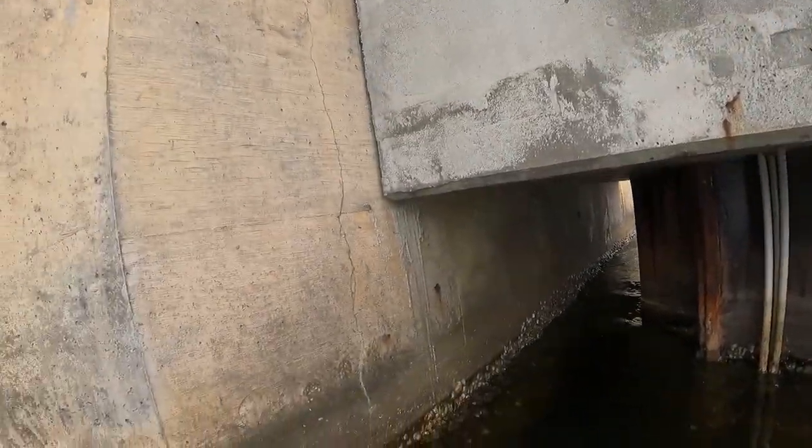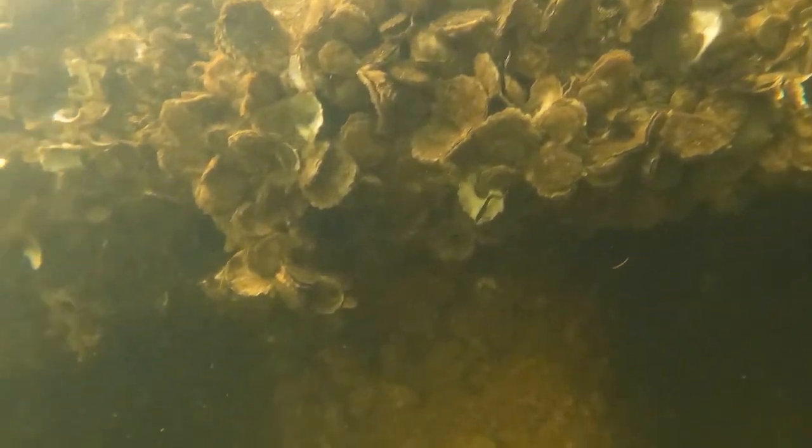Here is our first drop, going right next to the seawall. The water is relatively clear for the bait, which is pretty cool, so we've got a shot at seeing some stuff. The first thing we notice is lots of little bait fish — pin fish, croakers, and different stuff like that. There seems to be a lot of structure on the bottom and lots of bait fish, so there should be some predatory fish around.